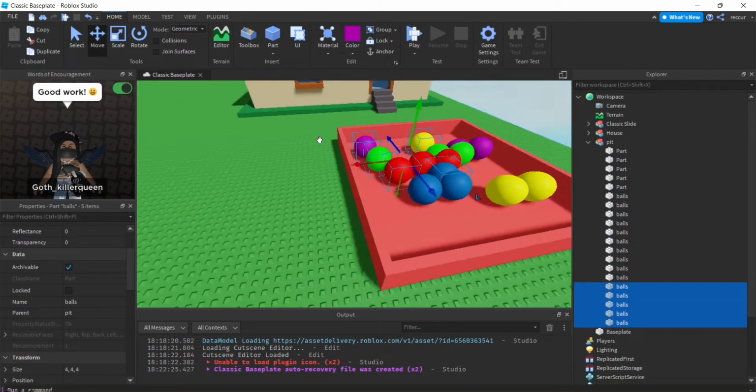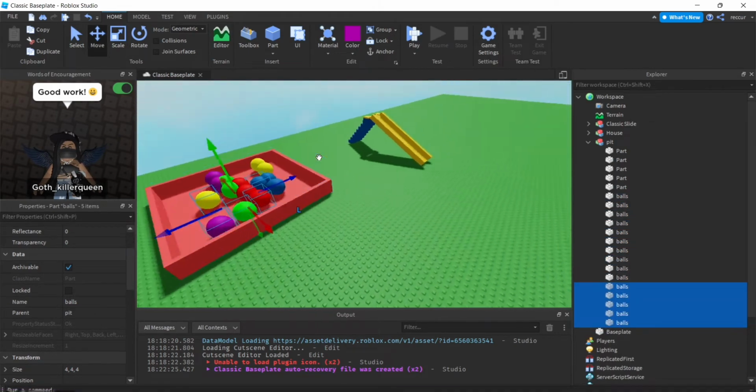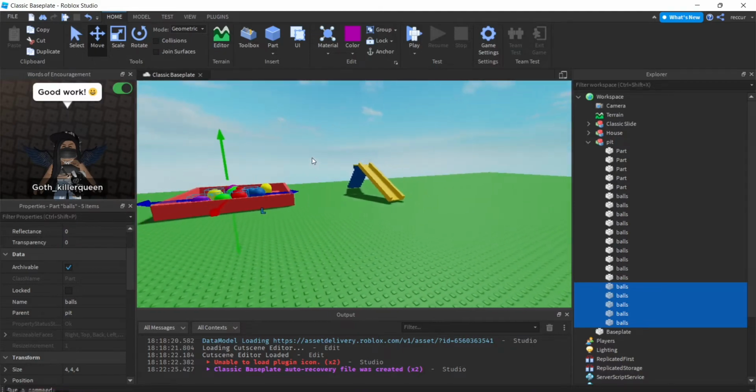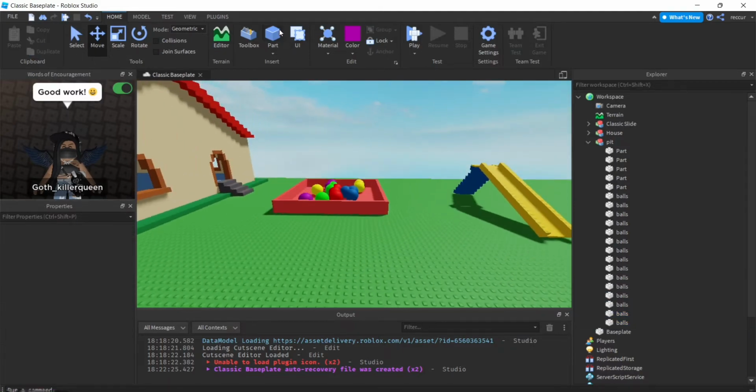This should just spread out eventually due to the physics engine. Whatever. Okay, now to the real tutorial.